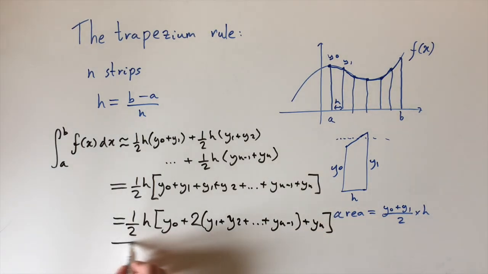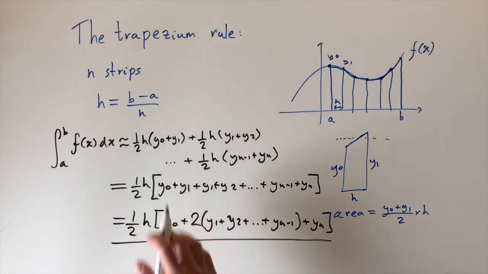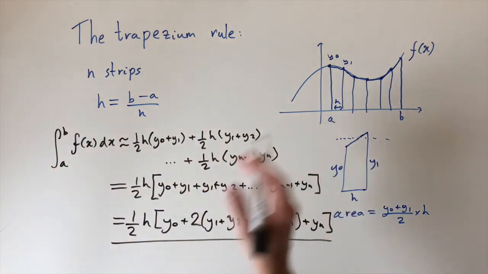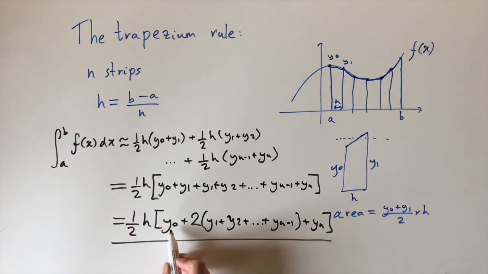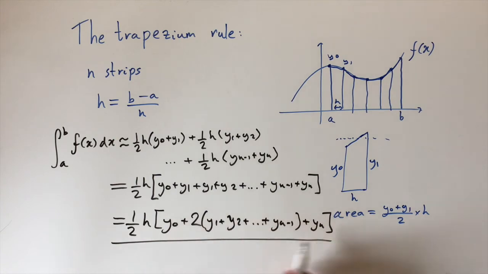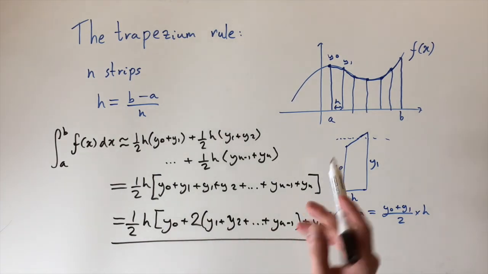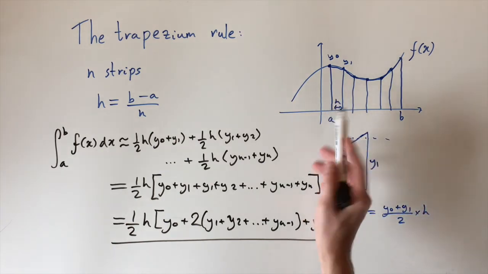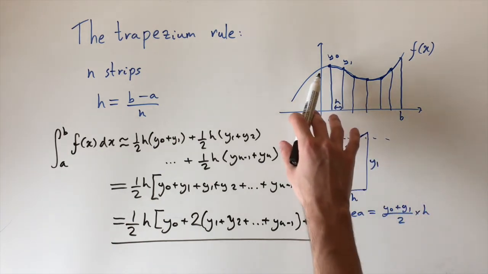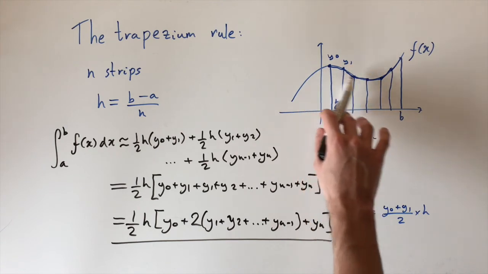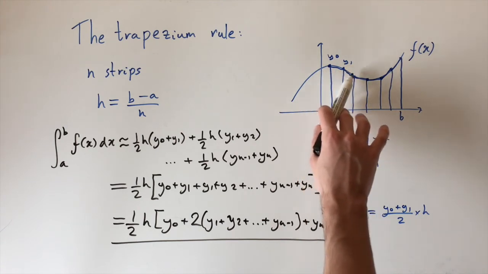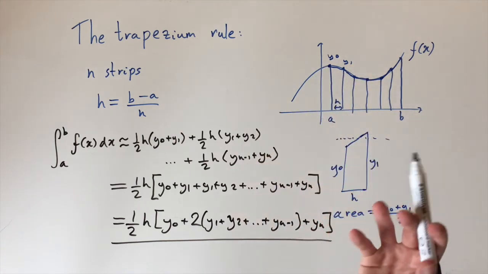If you're given some function and you can't integrate it straight away, we can approximate its integral by just dividing it up into a few strips or lots of strips and evaluate this function at these points and then plug it into this formula. If we only took like two or three or four strips, we'd actually be missing a lot of the area between the function and the trapeziums at the top. It'd be a bad approximation essentially.